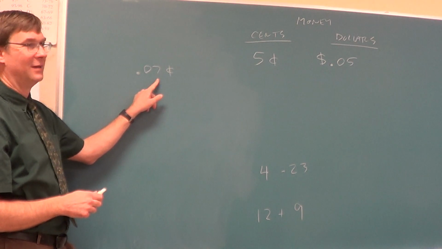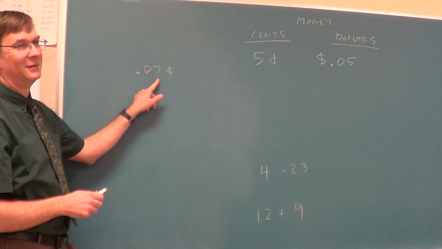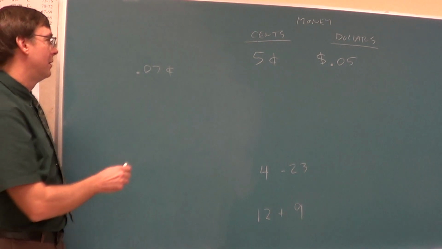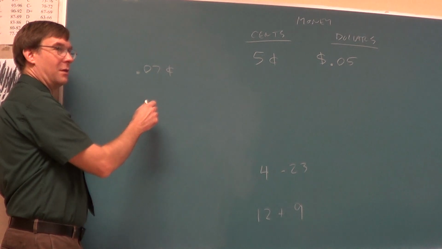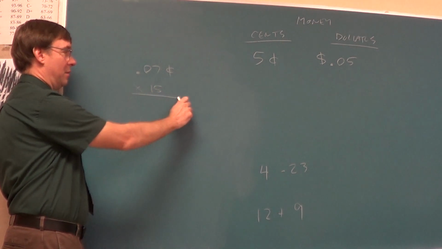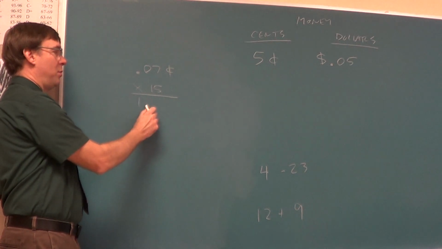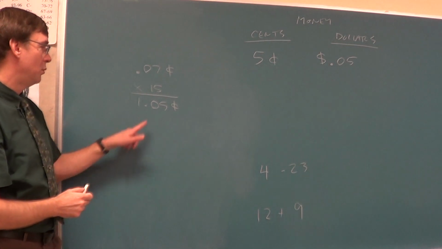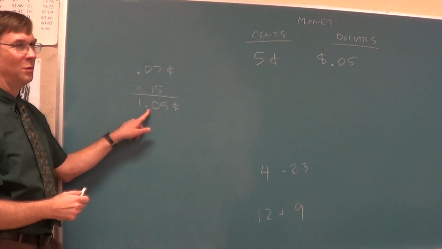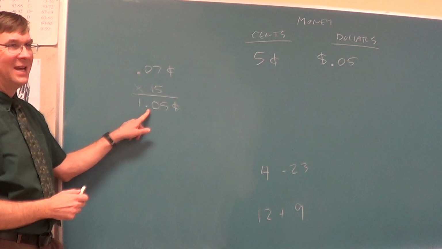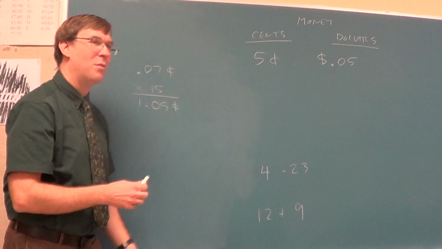What would that mean? That's a decimal over cent. That's like a decimal portion of a cent, okay? They made it lower than the actual price. So if you went in and you bought 15 of those items, that would become 1.05 cents, which means you would need to essentially give them a penny, and then you owe them like a little bit more of a penny.